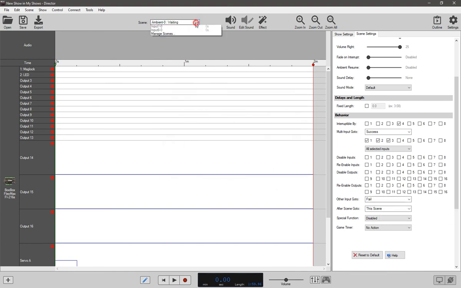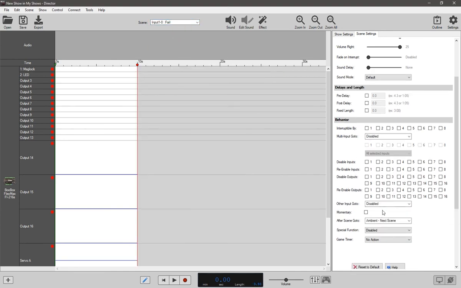So now this would go to here, and then you would have that go to at the end, which we're going to go into. Actually, this is a good thing. We'll go into this right now. Momentary is something I've never used. This is usually for haunted houses when you need a scene to play while something is being triggered. Again, not saying you won't use it, but that's basically what that is. It's a scene plays only while something is happening.